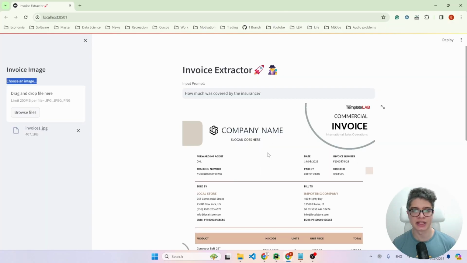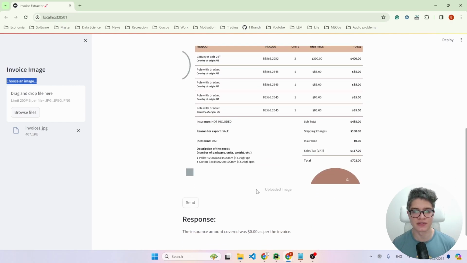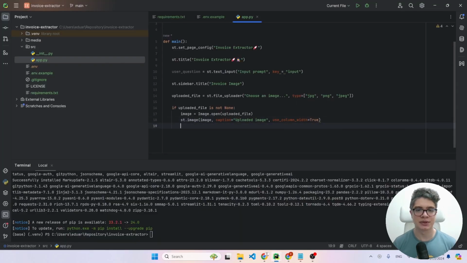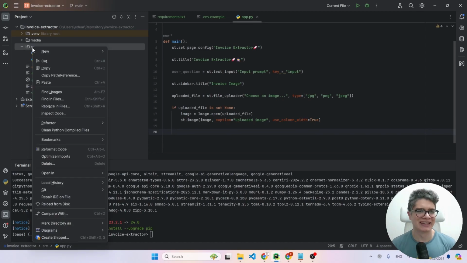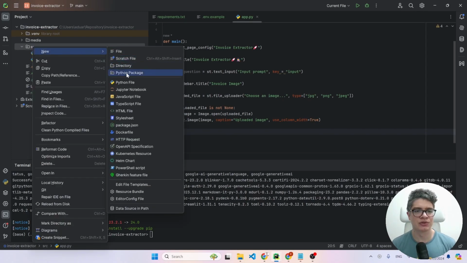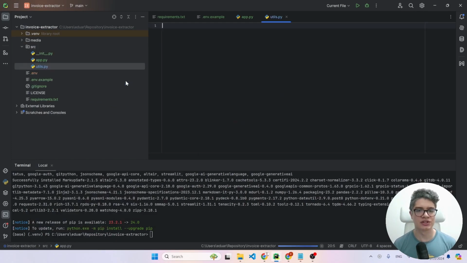Here you see that the image is rendered in the main area of the page, and we also have this caption. So this is what we just created. Now let's specify a prompt for our large language model. Let's create another file so we don't have it here, and this file looks a bit more organized and it's easier to read. So let's create this prompt.